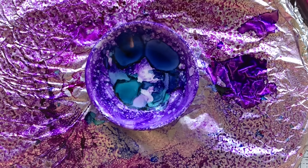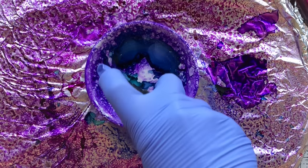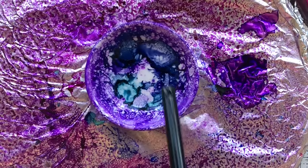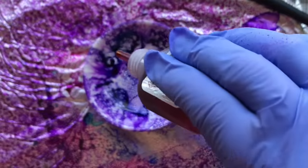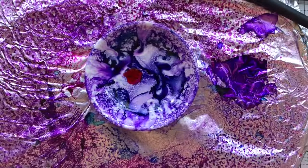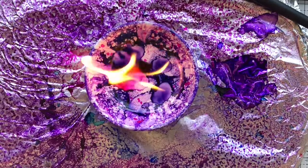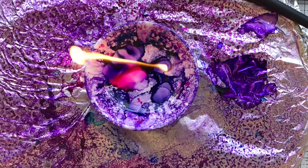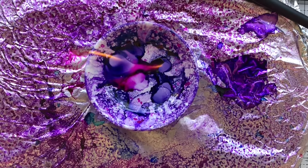Every time you add that alcohol from the Mr. bottle, it kind of moves the alcohol ink around — and that's what's flammable. I took this little blower thing — I'll link to it in the YouTube description — to kind of blow it around and get these fun little puddles. Then I spray the alcohol and light it on fire.